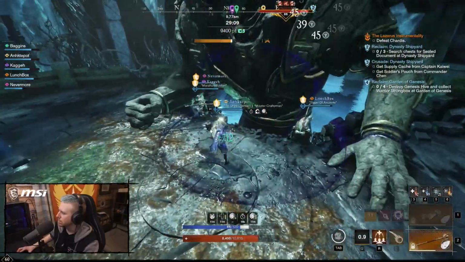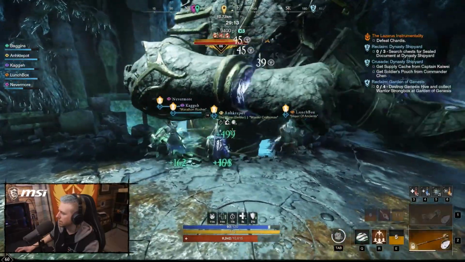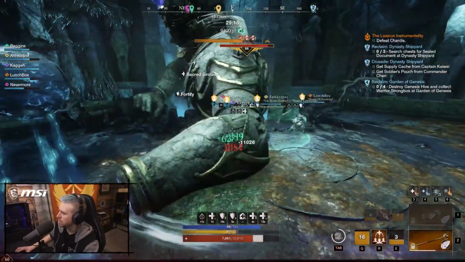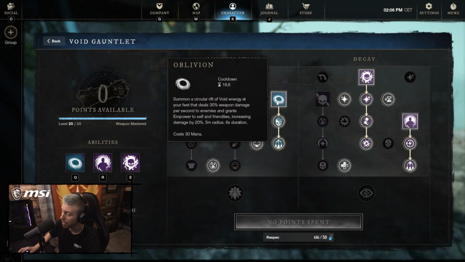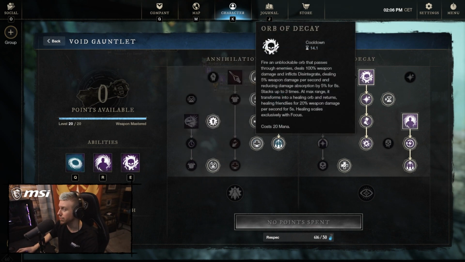It might get a little bit tougher in the next patch, but you can really help speed up your team's damage by just using Void Blade, which is going to lower all your cooldowns because you crit all the time with it, and then you can pop Oblivion, and you can basically keep Oblivion always down and give everybody a 20% damage buff permanently.